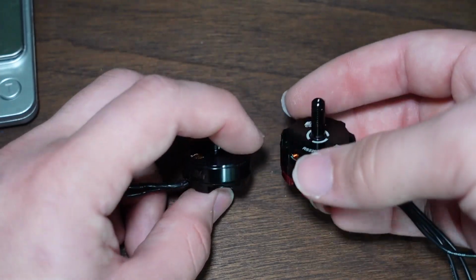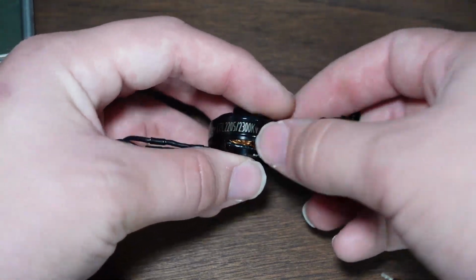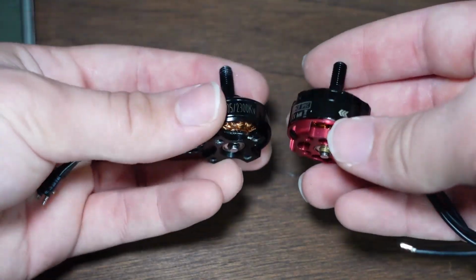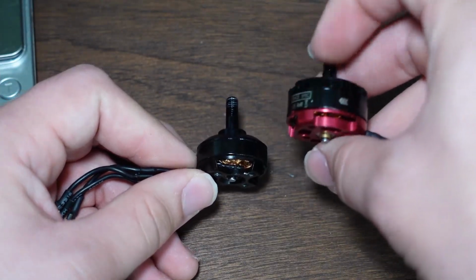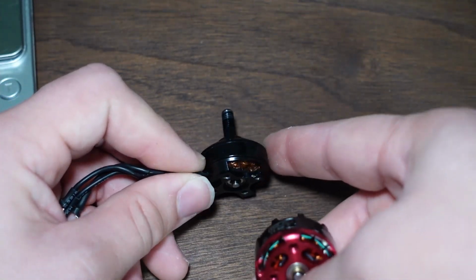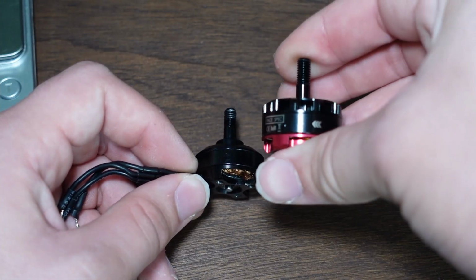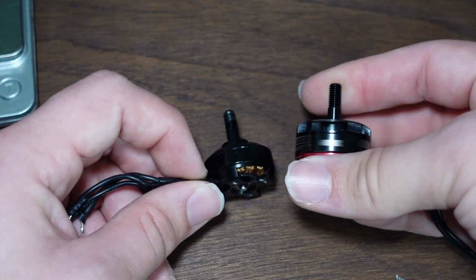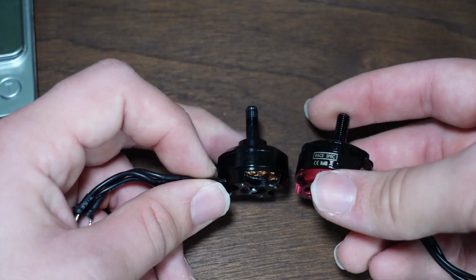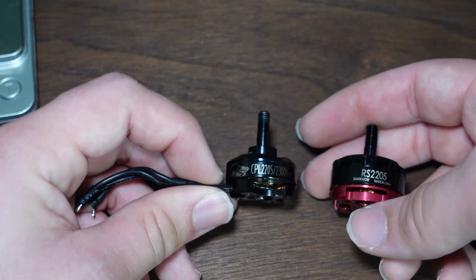And generally speaking, a higher kV motor will draw more current at the same size of motor. Now, obviously these are different manufacturers, and there's a lot of other factors between them. But I've run one of these inside of Mini Mulcher as a replacement for this motor, which is also one that I ran originally in Mini Mulcher. And I found that this has way more torque and quite a bit more power in general. So I'm happier with the performance of this motor than I am with this one, but there was nothing on the spec sheets that would necessarily tell you the difference between them.